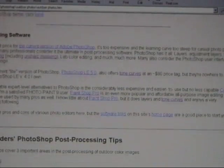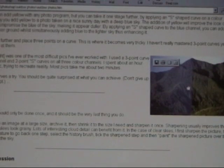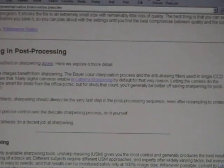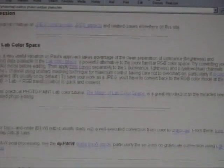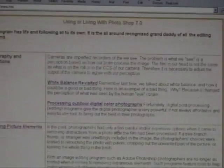We've talked about some of those at the last meeting, when we were going through adjusting the overall contrast of pictures. This is Photoshop's way of doing it, and you can see the difference. This was the original picture, and they have applied some filters to take the blue haze out and get back to the actual image. Does a great job. It's probably about 15 or 20 steps to get there. Sharpening pictures, unsharp masking, a whole bunch of stuff on how to go through things in Photoshop. And it's just click after click after click. Very powerful package. Could do a lot.